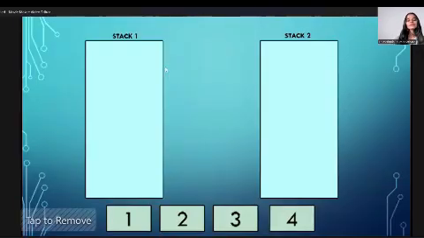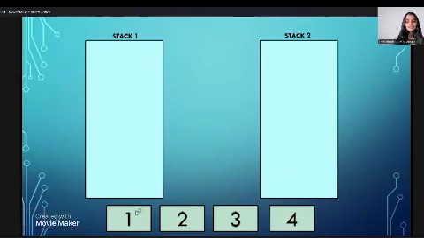Now, let's look at the second method of implementing a queue using two stacks. This one works in the opposite way compared to the first method. In the first method, the enqueue operation was a bit longer, but the dequeue was simple. Here, it's the other way around. Enqueue becomes easy and dequeue takes a bit more time.